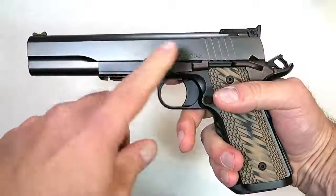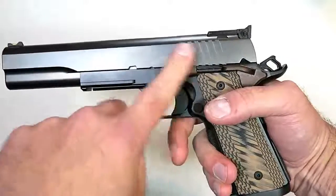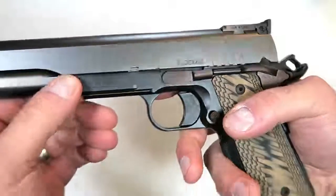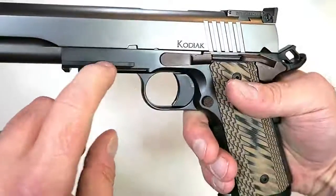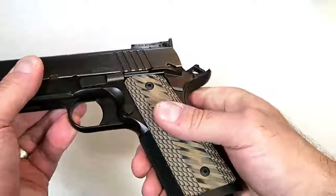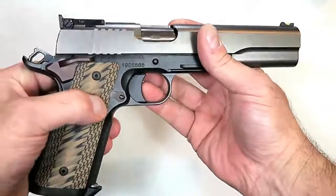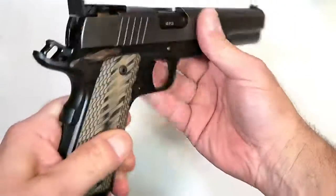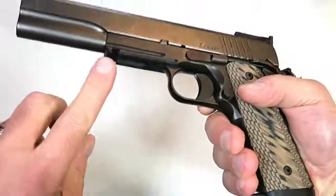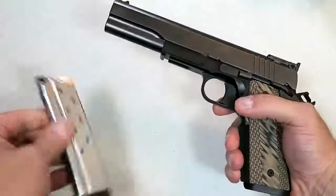The barrel length is longer than your standard 1911 — it's a six-inch barrel. The slide has a matte finish, and it says 'Kodiak' engraved on it. It has a stainless frame that is black and bronze. The controls are bronze and it is ambi, so lefties have the option of using that thumb safety as well. It also has an accessory rail and an eight-round magazine.